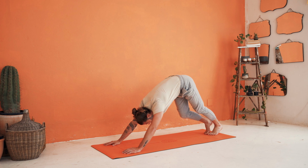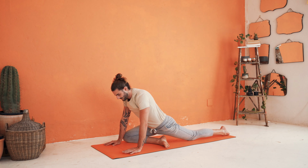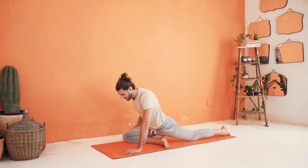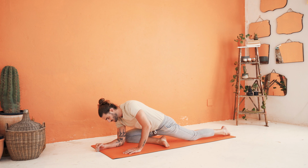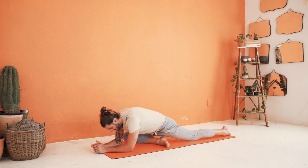Inhale, half pigeon. Bring your right shin through and down. Untuck the back toe. Now, you've got some options here. Making sure that your right knee is on the outside of the right hip, you can either walk onto your elbows or lower yourself down. You want to make sure that wherever you are, you are able to breathe.